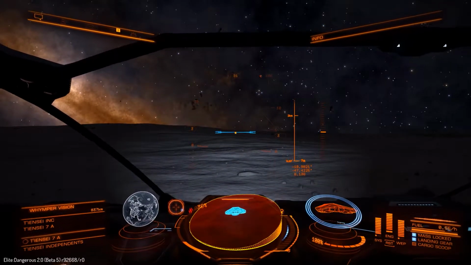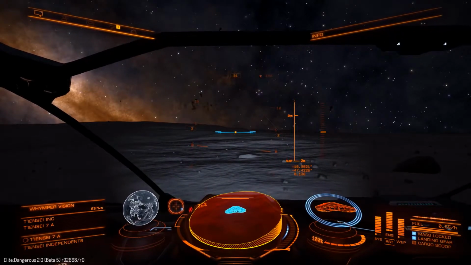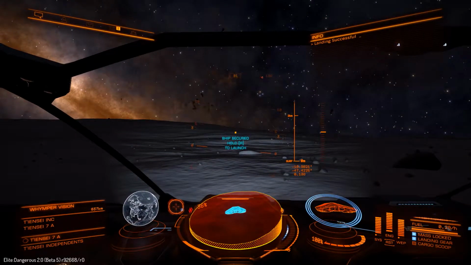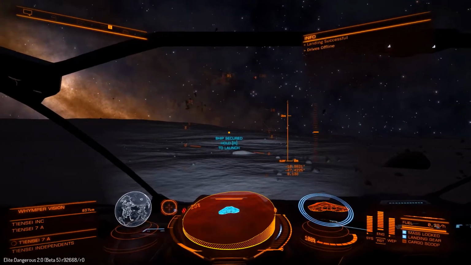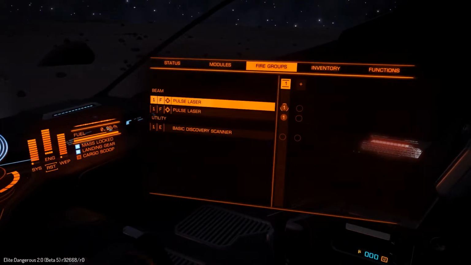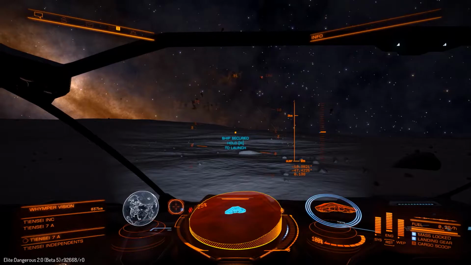You can actually even hear, it's very nice sound assets as well. You can hear the sound of the engines. And there we are, we have touched down on the actual surface. It's quite nice actually, the whole system. But now that we've landed, what else can we do? The engines have powered down. In fact, if we go into our modules, you can see the actual thrusters have completely switched off. But what can we actually do?